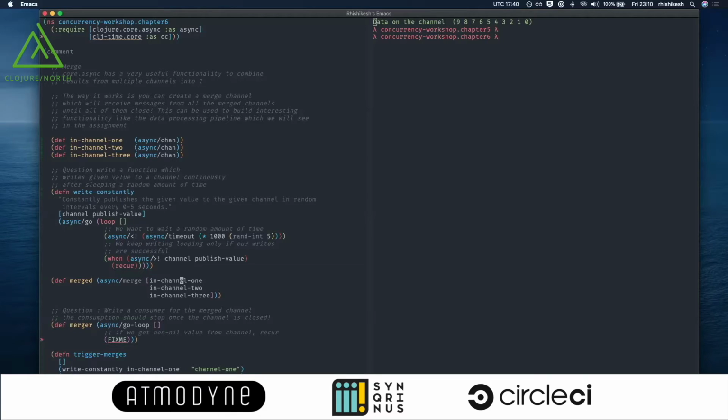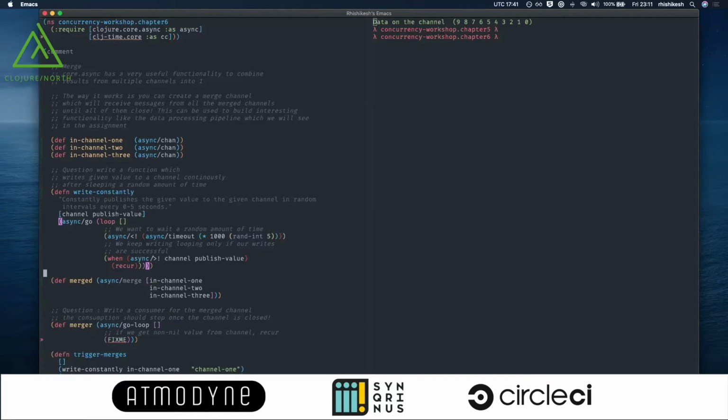Now what we have done here is we have given the merge function a vector of 3 channels that we created earlier. And this is again, surprise, surprise, a channel. So the merged is also now a channel, right? So now what will happen is merge is a channel that is a combination of all these 3, right?